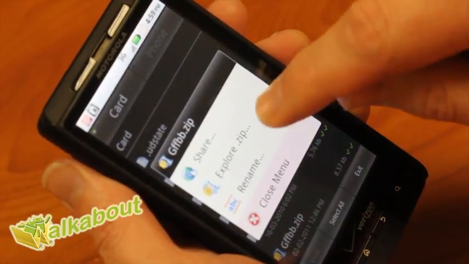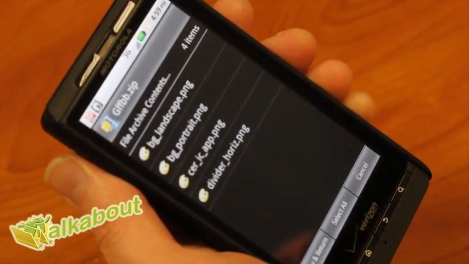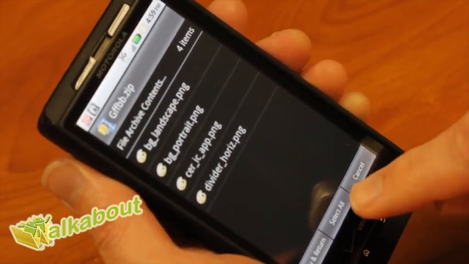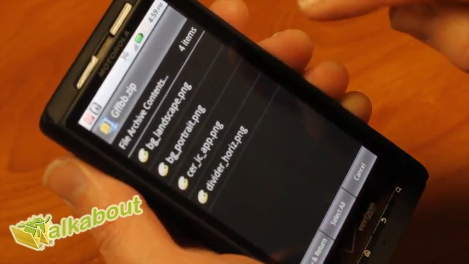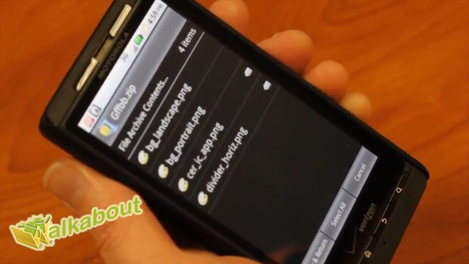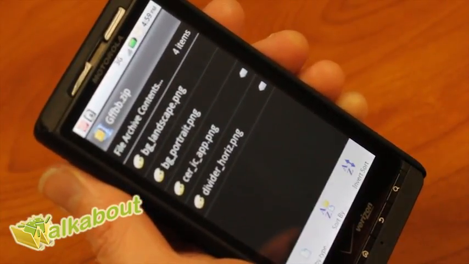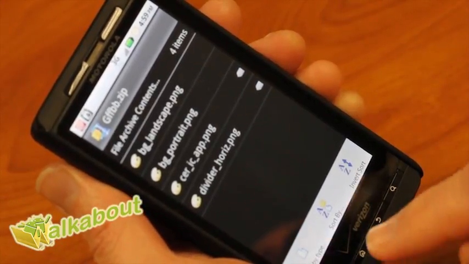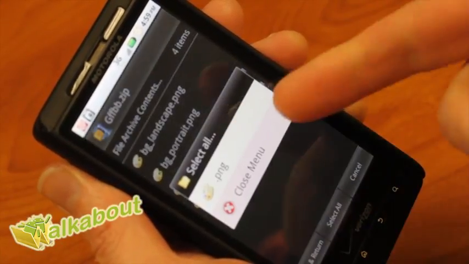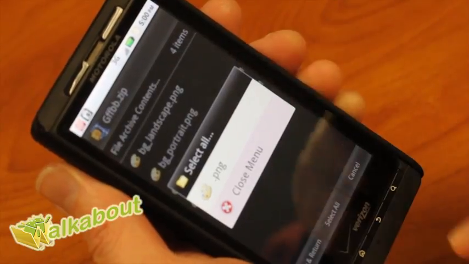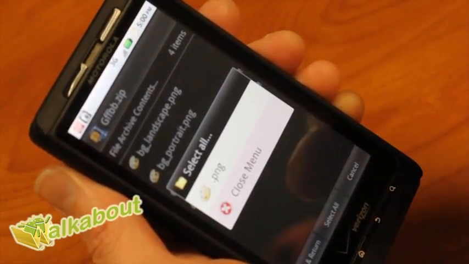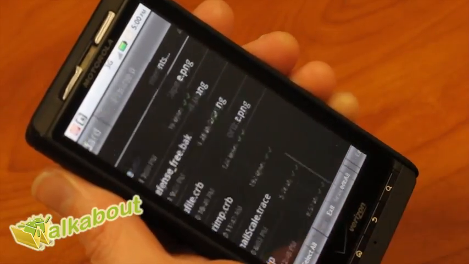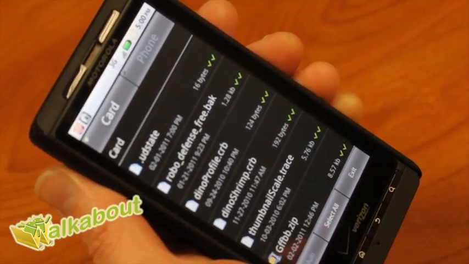But what's nice about a zip file is we can go in there, it comes up right away, and we can see what's in there. We can select all, we can select a few items, and we also have a menu down here where we can control the sort and so forth if we have a lot of items. You can even select the items by type. These are all PNGs, but if you had 10 different kinds of files in there and you really just wanted all the PNGs and you hit that, it would just select all the PNGs. And then you can copy and return. So those are on the clipboard now.